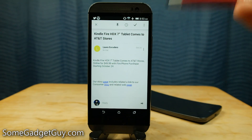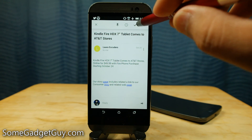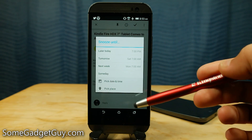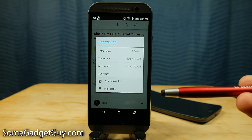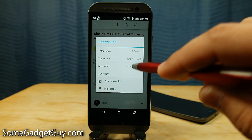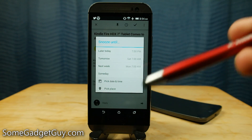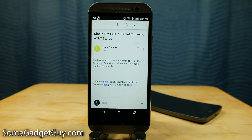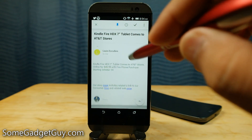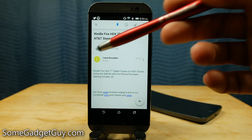Here's a message from 18 TPR — we actually did write up a story on this Kindle Fire HDX. We can clear it out with the checkmark, or we can snooze it. You can set a time for it to pop back up into your feed. So if you want to deal with this next week, you can set a snooze for some time next week and then it'll disappear from your feed and pop back up later. Or if this is mission critical but you just can't reply to it right now, you can pin it, and once it's pinned you can also set a reminder — like, remember to write up a story on this press release.